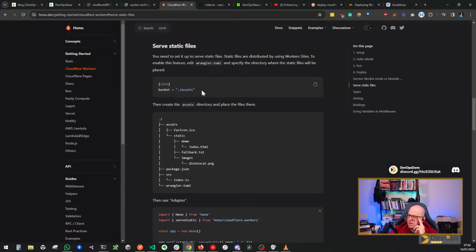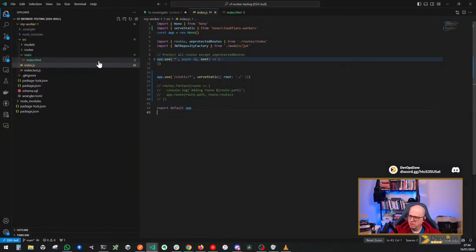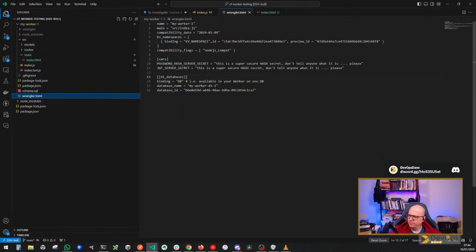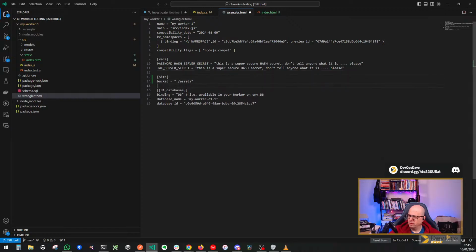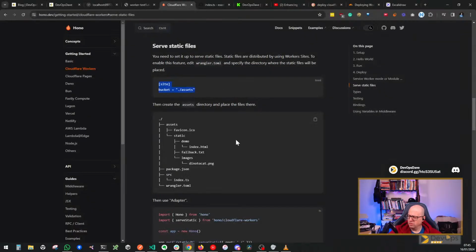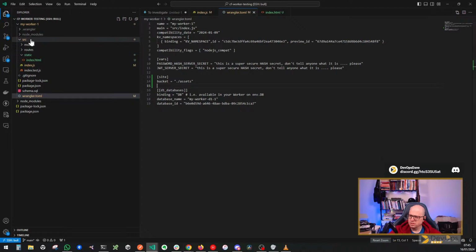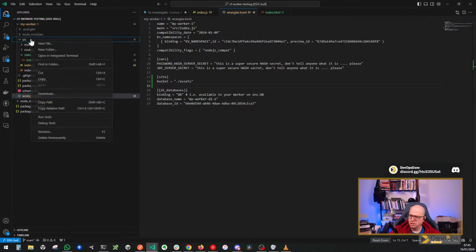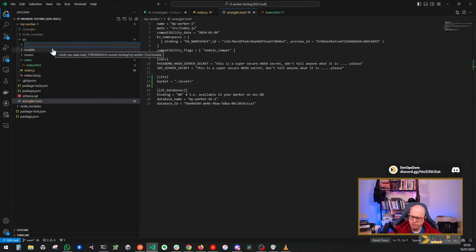You need to, okay, edit the Wrangler toml. Dot assets, new folder, assets.